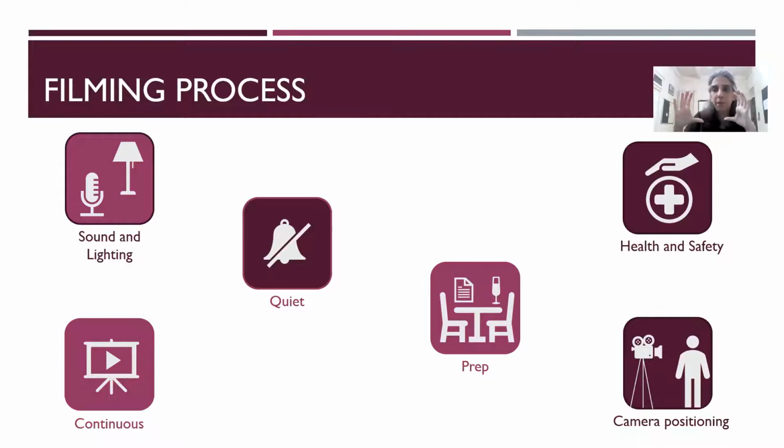So do a little check. Put your camera, get the position, get the spacing correct. Now the children who are doing mimes, they must make sure that the whole space is seen from the beginning. You can't move back and forth in the middle. Make sure that the whole space is seen right from the get-go.